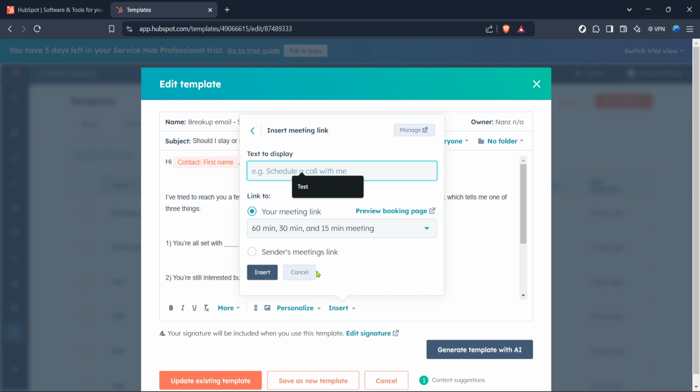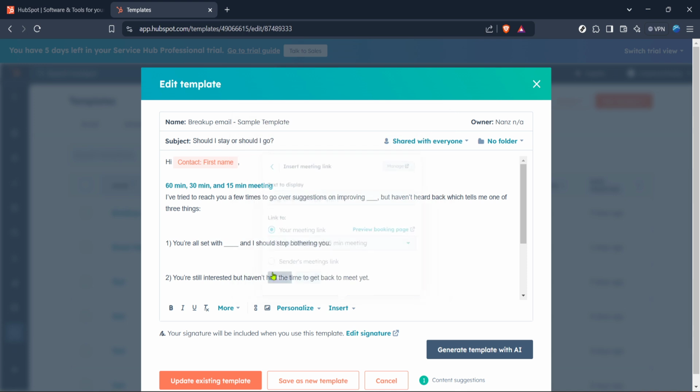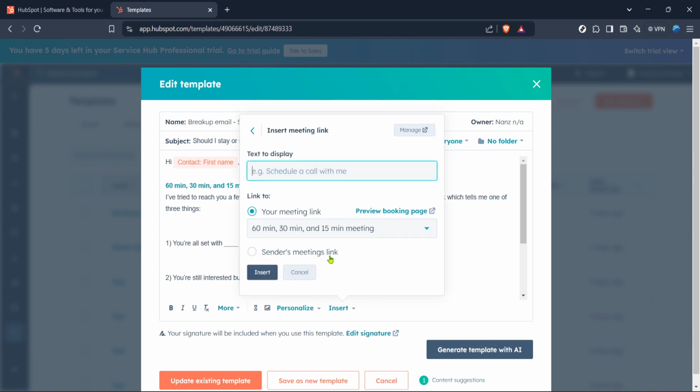This small step can significantly enhance your efficiency by allowing clients or colleagues an easy way to schedule meetings directly from your emails. Remember, if you encounter any issues along the way, HubSpot's support resources are a great help, including guides and community support. As you become more comfortable with these steps, you'll find yourself saving time and effort, making your email communications much more effective and user-friendly.